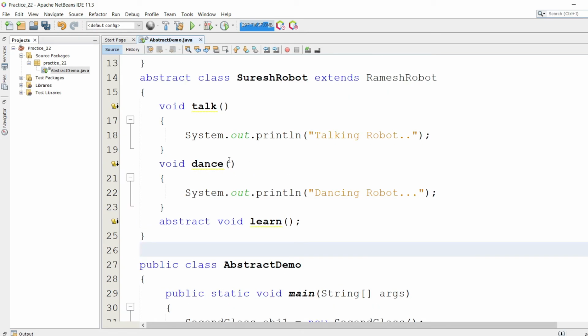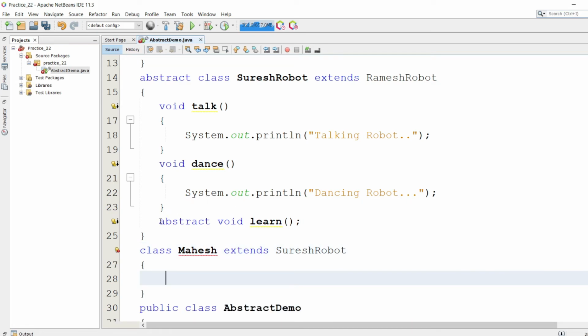So let's say there is another class, class Mahesh. Now he knows the implementation of the learn abstract method here. Then he could extend from the Suresh robot. Now he can define the implementation of void learn.